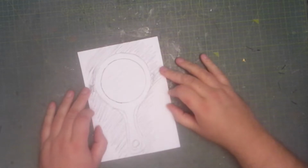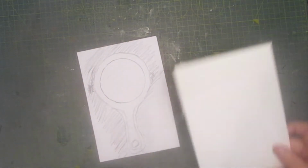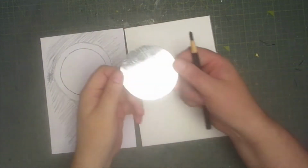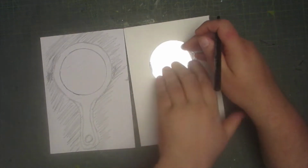Today I'm going to make an ancient mirror from scratch. As you can see, I've already sketched out the rough design on paper. So now I need to transfer this onto 5mm thick Foamex board. So I'll start off by tracing around the mirror.